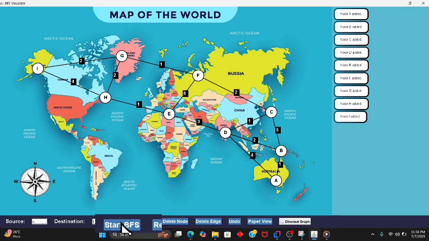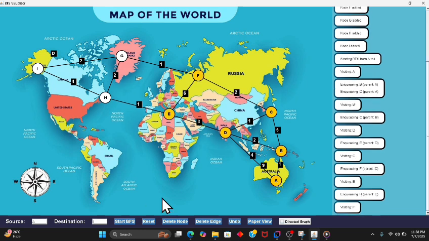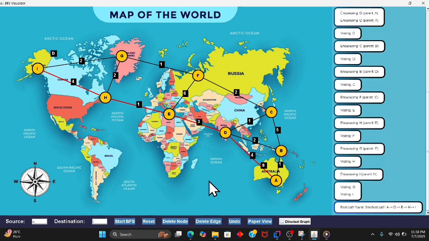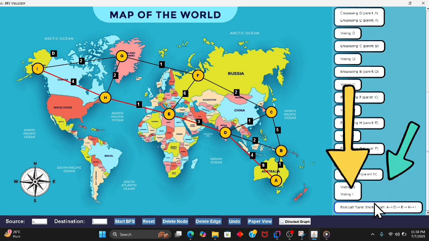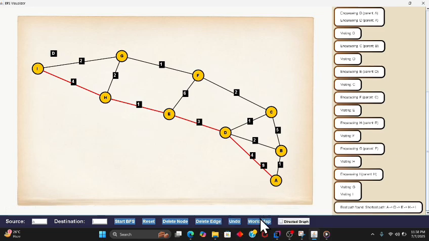visualized on the screen. Now when we click the BFS start button, the algorithm begins and each node turns orange as it gets visited. Once we reach the destination I, the algorithm completes the path. Now you can see that the path from Australia A to Alaska I, shown by the red line, is the shortest because it prioritizes exploring nodes level by level, choosing the shortest route with fewer nodes.